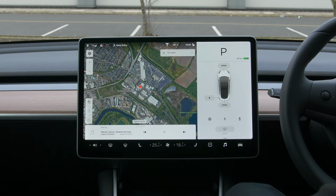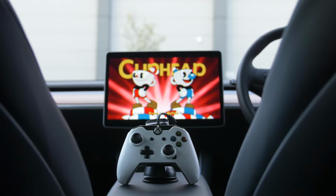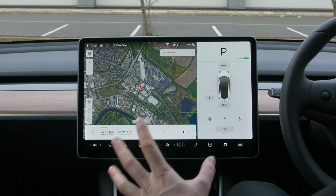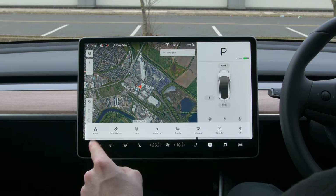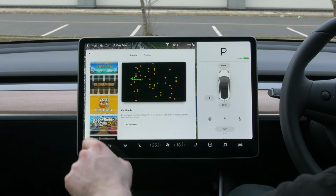As it currently stands, games are included in the standard connectivity because they don't require cell or a Wi-Fi connection, so they are included as standard. These are the games. You'll be able to play these games pretty much everywhere. If we go into the bottom screen, the selection screen, you have entertainment. Click entertainment and we're already in arcade.